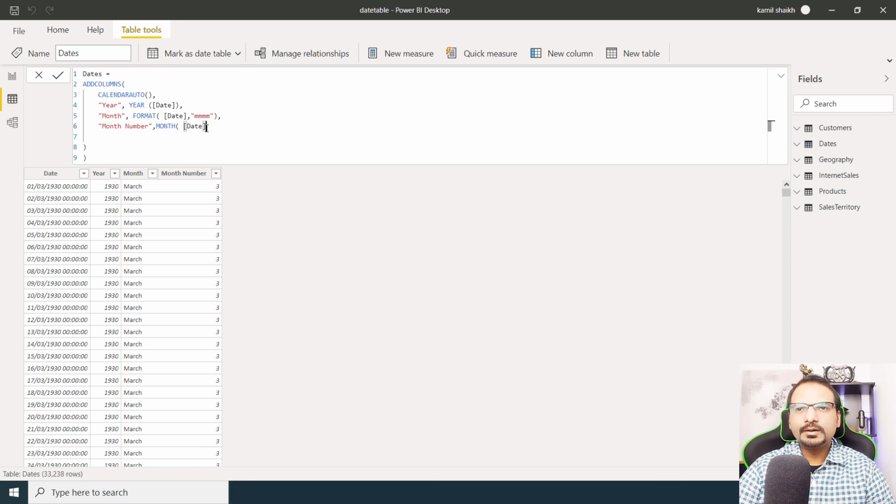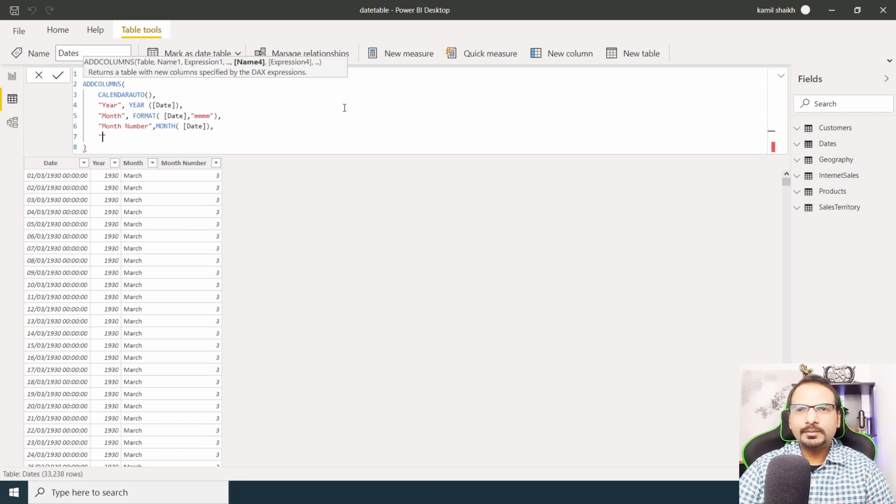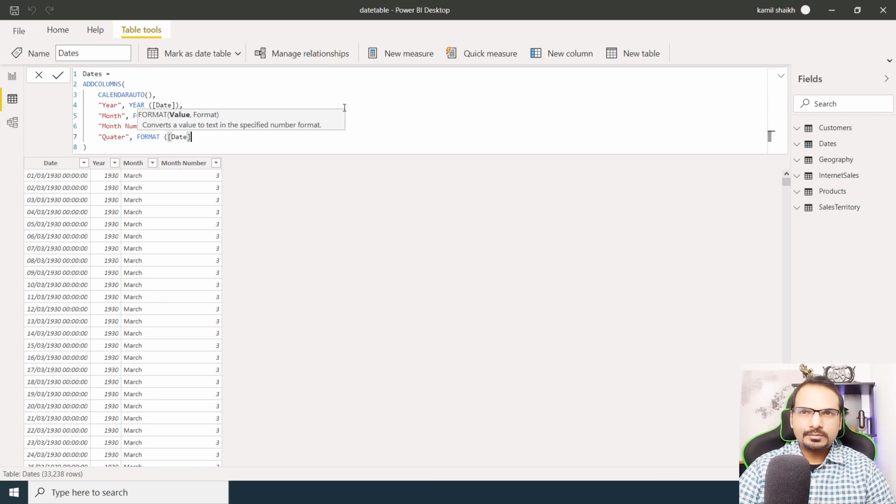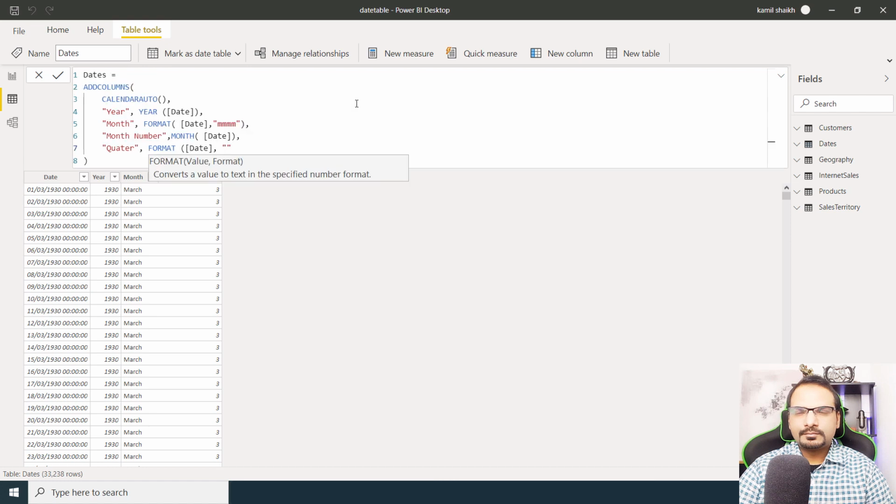Now what if I need the quarter? Column name Quarter. Again we will use the FORMAT function, by date, slash, quarter.